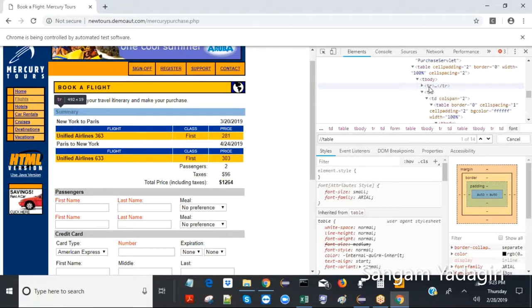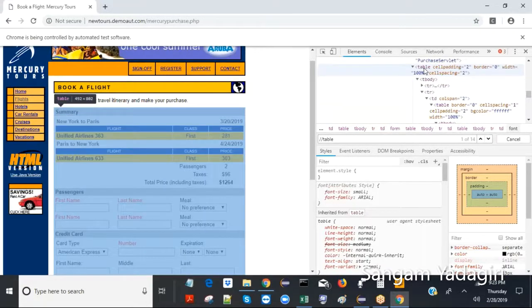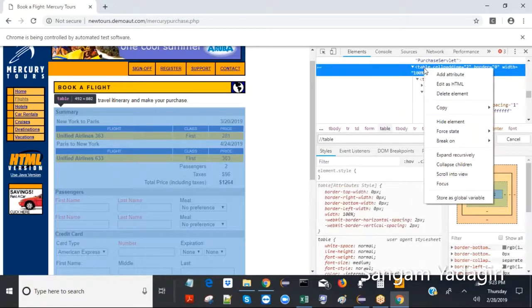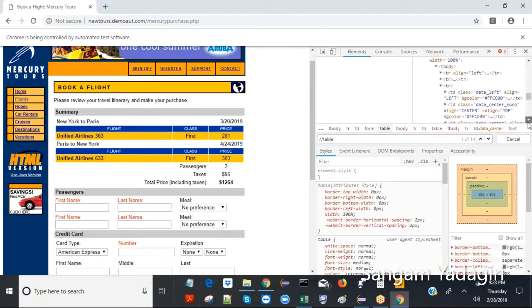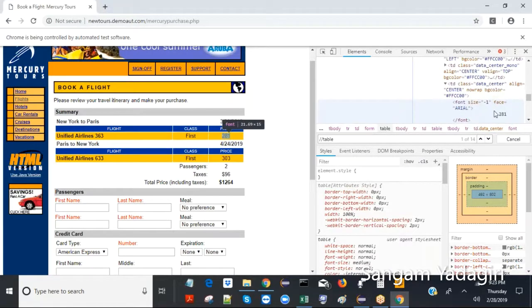The technique for a table object, whenever you encounter a table, the easiest option is to just right click on it. Let's right click on whichever element we are interested in. This one, right?